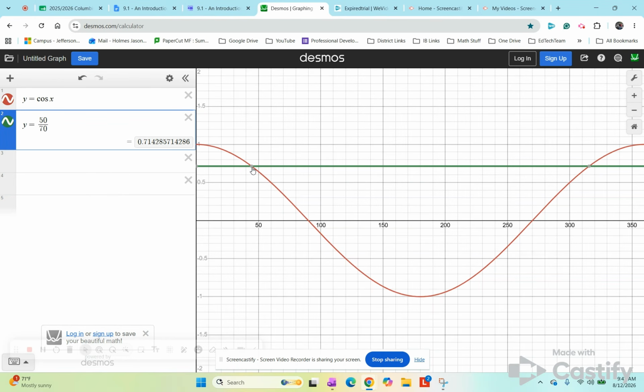And here are our 2 points. I'm going to click that one, leave the coordinate up there, click this one, leave the coordinate up there. And again, for rounding purposes, this would be 44.5. The 4 tells me to keep the 4 the same. This one would be 315.6. That 8 tells me to round up, and that's good. And then I have the 0.71, which is 50 over 70. And again, if it's less than 1, I want to use at least 2 decimal places, so 0.71.